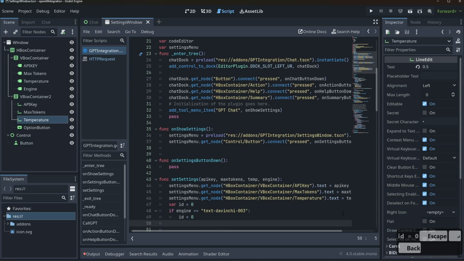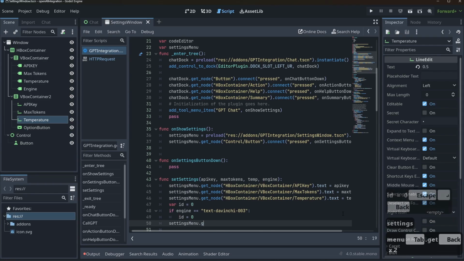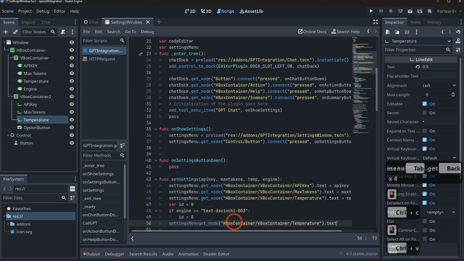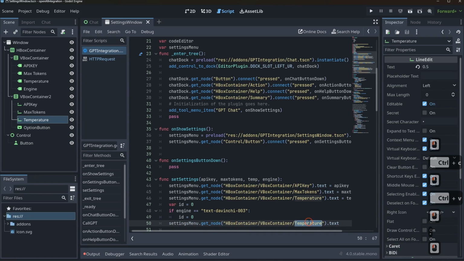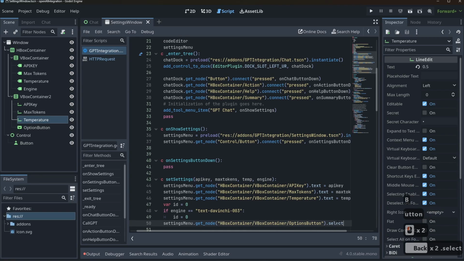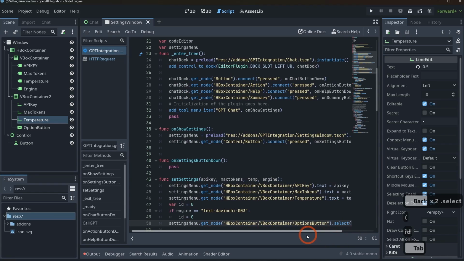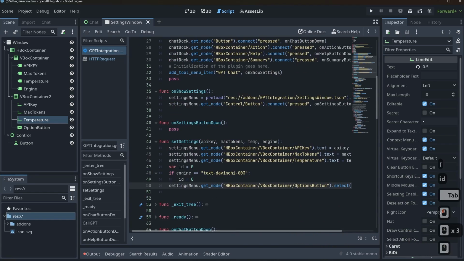And then we will say settings menu.get node. We'll just grab this guy.get node.options button. And I'm just going to .select, and I'm going to select my ID. And there we go. That'll basically just set up my settings menu.